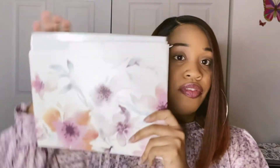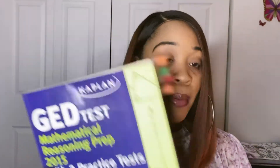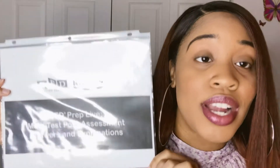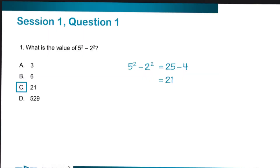You also want to make folders that have all your notes in them so you don't get overwhelmed. I didn't have any structure when I first started GED math — it had me everywhere. I didn't know what to study, I didn't know what to do. So I made folders and got some dividers so I could remember where I stopped. This here is the GED Plan — GED Prep Live Math Test Post Assessment Answers and Explanations. This is what made me pass. It actually gives you different problems that are on the GED Ready Test.